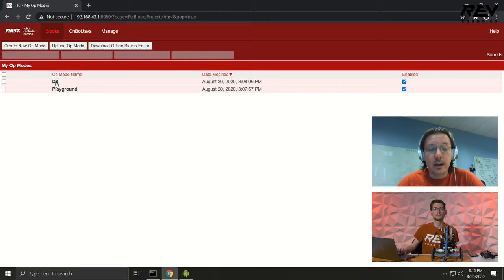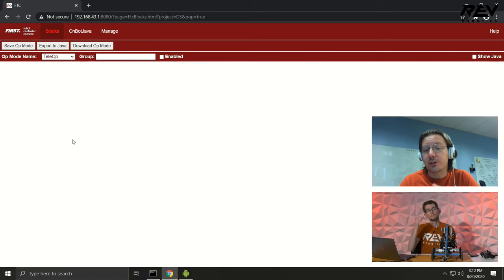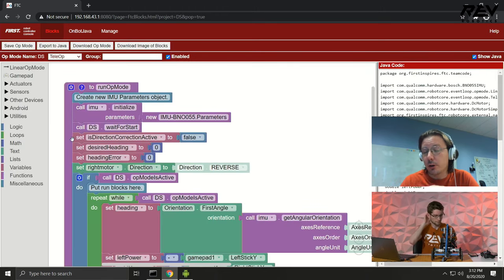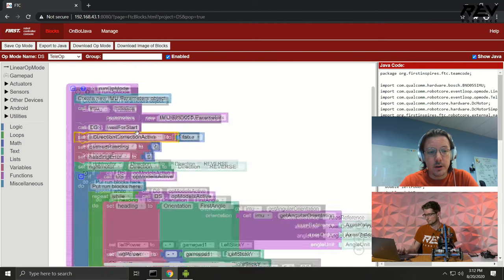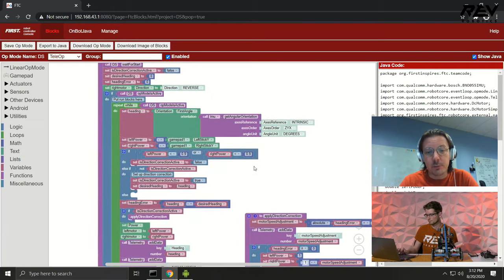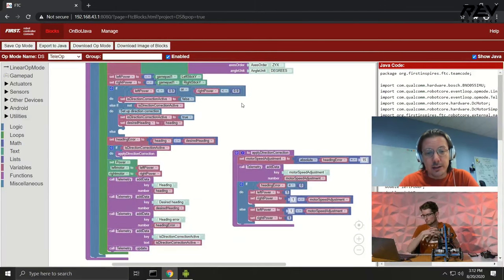Yeah, and so there are going to be versions within the control hubs that you have, if you're running the first global software, that already have some examples on how to run them. We also have some of our documentation that has moved online to docs.revrobotics.com, and we have some further examples for some of the different sensors and for other things that we're going to continue to add over the next couple of months and the years to come as well. So we're going to have the ability to share things through that type of a nature.